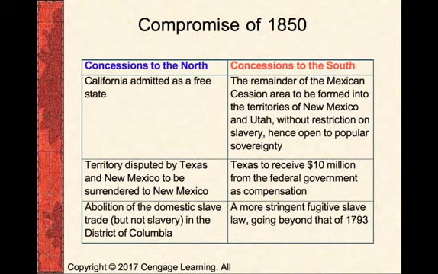Senator John C. Calhoun was 68 and dying of tuberculosis. He was too weak to give his speech himself, but he sat bundled up in the Senate while a younger colleague read his words. And Calhoun actually died before the debate was even over, with his last words being, "The South, God knows what will become of her." Daniel Webster was also 68 years old and ailing, but he gave his own speech to uphold Clay's compromise measures.